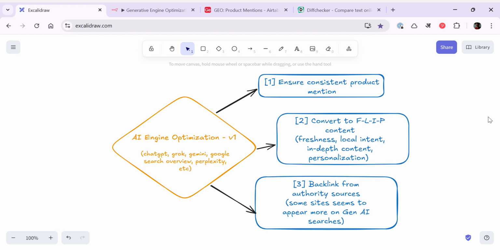So first and very important is that you have to ensure that your product is mentioned consistently in most places, not just your website, but also in the top mentions. If, let's say, 5 different sources speak about your brand a bit too differently, the likelihood for you to rank higher in queries on these search engines is low, because AI would be confused about what it is going to associate with you.